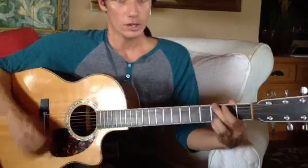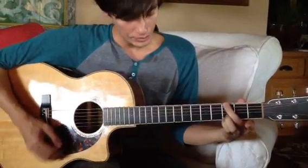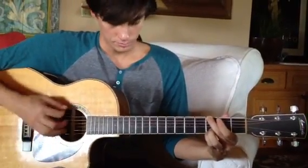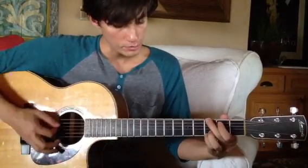Today we're covering a new technique for the key of G. Instead of a full G like you're used to playing, we're going to lift off our pointer finger and mute that A string, and then the rest of it is basically a G5. The reason it's a G5 is because it's all G notes and B notes.